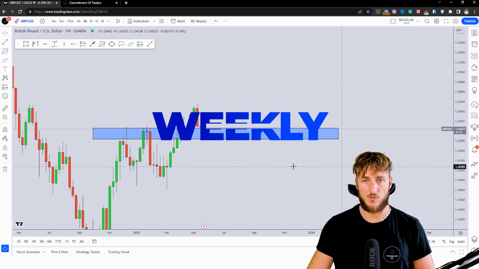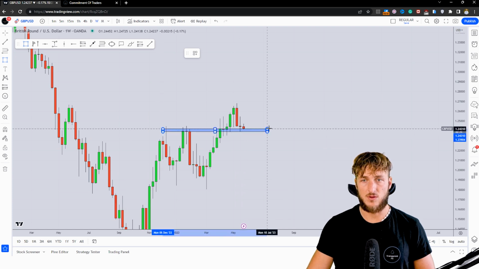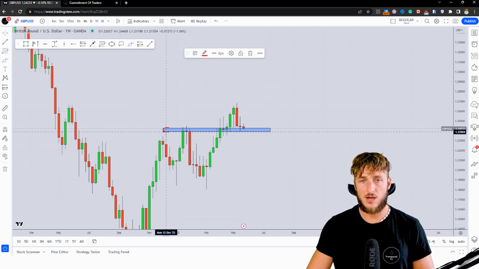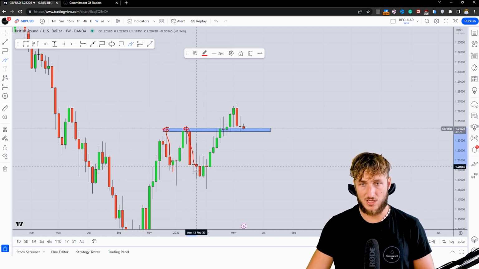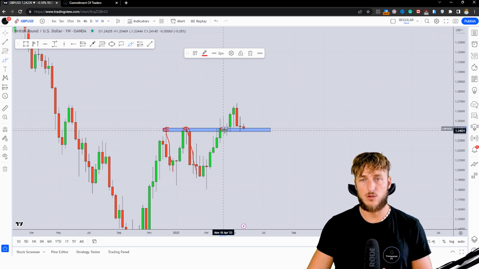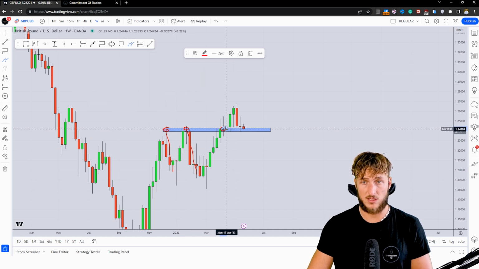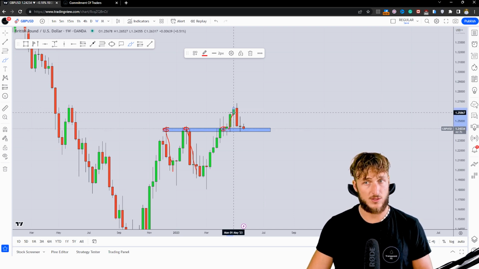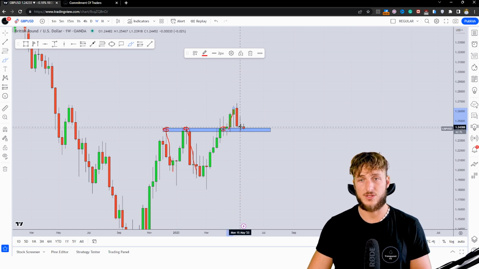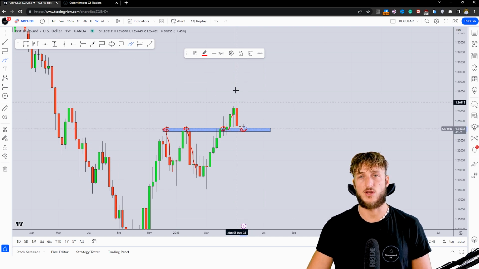Dropping down on the weekly time frame, what do we have? Now, from a weekly perspective, this area can be identified even more precisely. In fact, we can see how exactly from here this previous rejection to the downside was created. Again, here, the market tested its zone and rejected it. Here, we had the creation of this red candle, showing how a lot of sellers were entering this market exactly here. However, buyers in this case had the best and managed to break above the resistance, creating a change from previous weekly resistance to now weekly support, which is in fact the level that the market is currently testing.